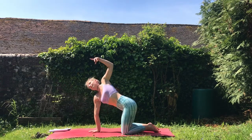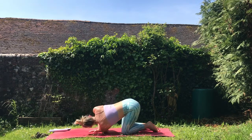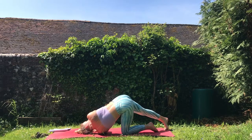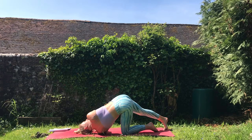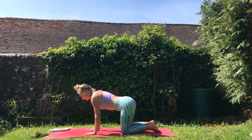Same on the other side, so left arm comes up high into the sky, thread it under the right. Maybe seeing if you can take that right leg out long this time. Maybe hearing some cracks down the back of the spine. Back through centre, back to hands and knees.